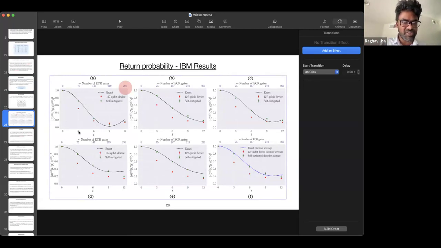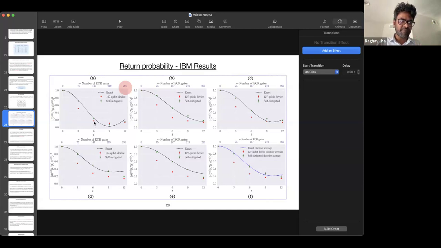So for example, in these plots, we set the Trotter step to be 1.5 and then do 2 steps. You start at t equal to 0, where the probability is obviously 1 because the states are the same. Then you write down the Trotter circuit for 2 Trotter steps, put that quantum circuit on the hardware, compute 8,000 shots, get the measurements out, and compute the overlap with the 0, 0, 0 state. You get the red point. Once you get the red point, you do post-processing using self-mitigation and get the green point.